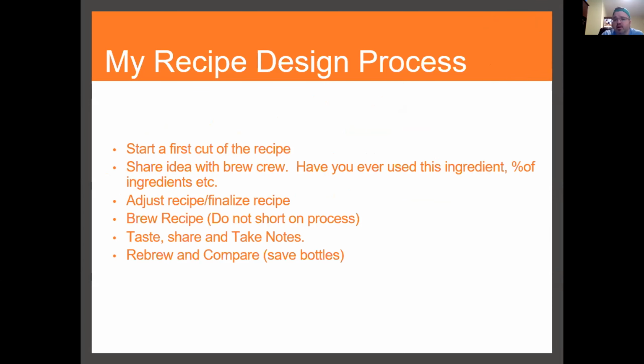Then I get a first cut of my recipe, and then I'll share it with my friends. So we talked about sort of the buddy system. I'll start sharing my recipe, and they'll start telling me I'm stupid, or that's a terrible idea, or I used that, it worked really well. You'll get sort of different levels of feedback, and depending on how strong that feedback is, it might influence how I tweak it over the next couple of weeks before I actually brew it.